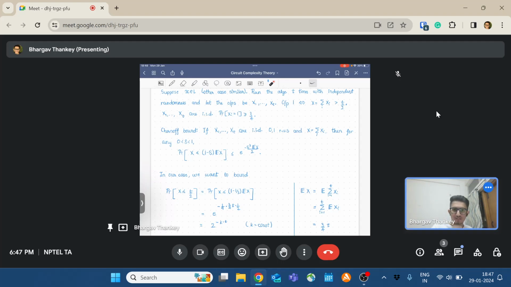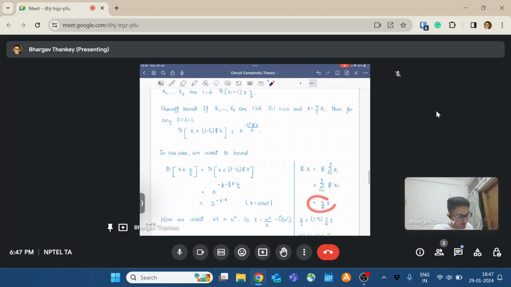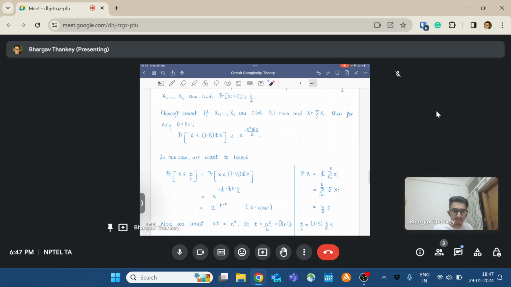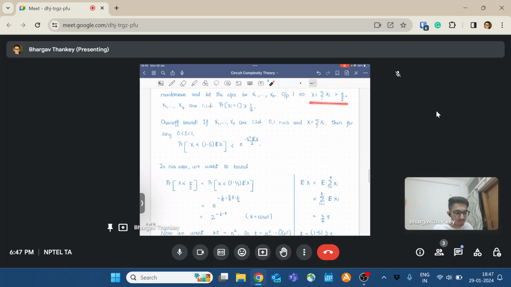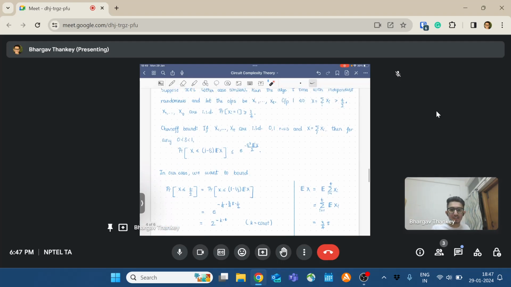So I don't understand the question. Like, we need the Chernoff bound because our output depends on the expectation of the input being more than t by 2. The exact value to be more than t by 2. The expectation is always fixed, right? No, expectation is the wrong term, I misspoke. The sum. Yes, right? Okay. And we don't know of any more direct way of bounding the probability of the sum, right?